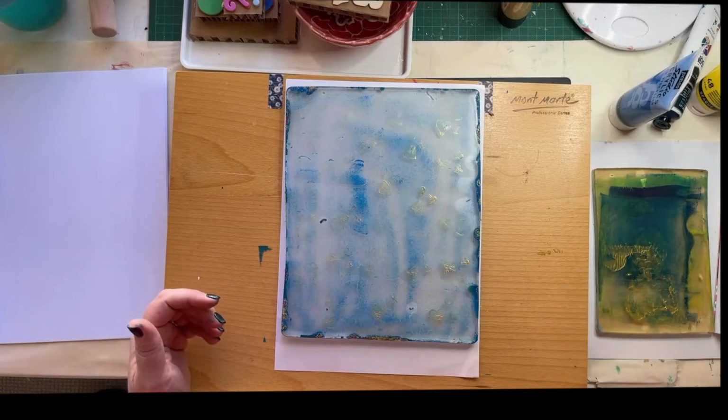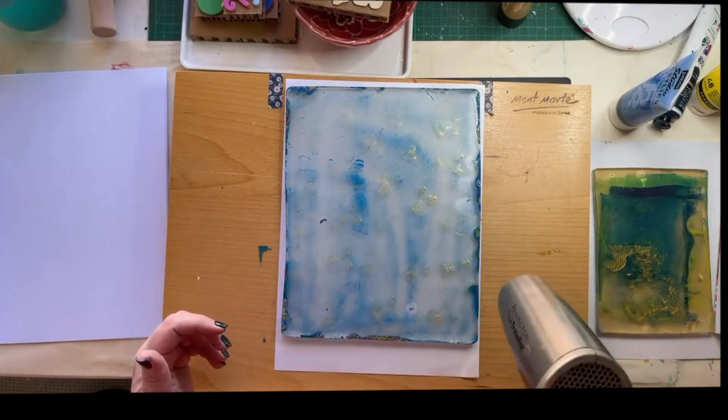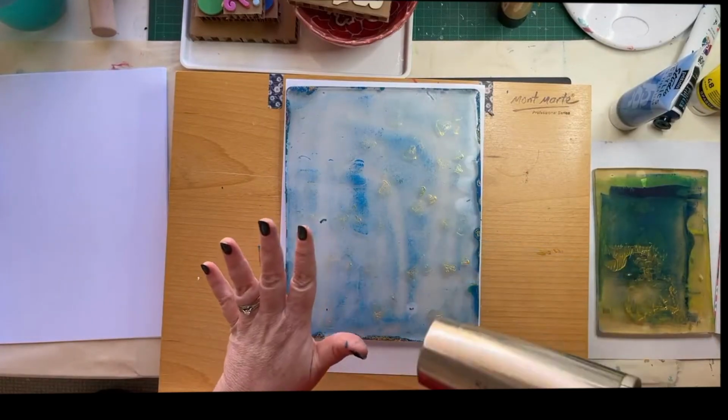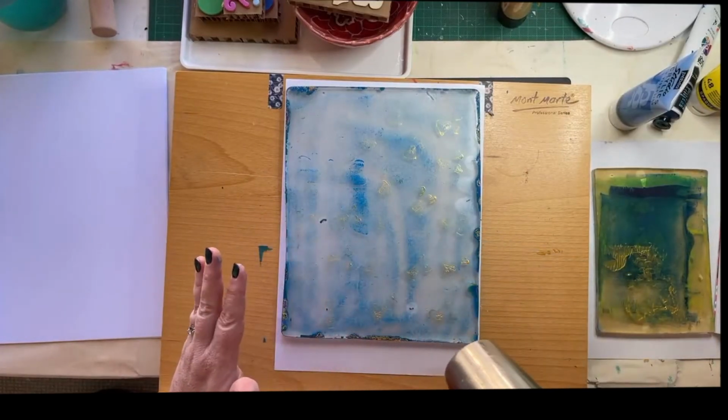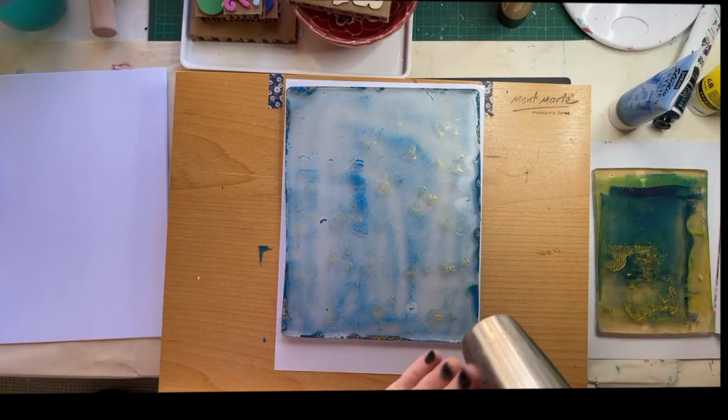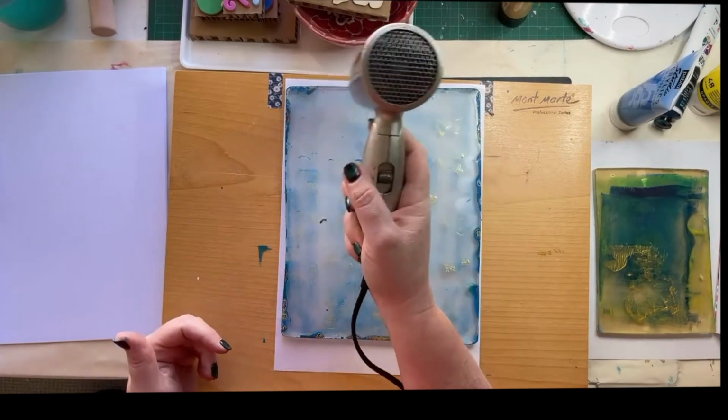All right, we'll dry that off a little bit. We've got a hairdryer here. When you're using hairdryers and gel plates, just make sure you don't use it too hot, otherwise it can melt your gel plate, and you don't want that. So anyone who doesn't like loud noises, Chloe, block your ears now.